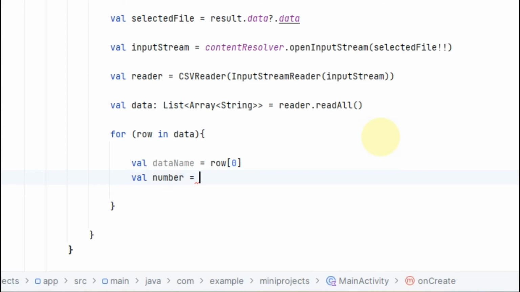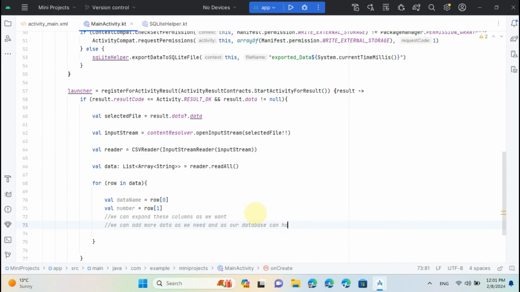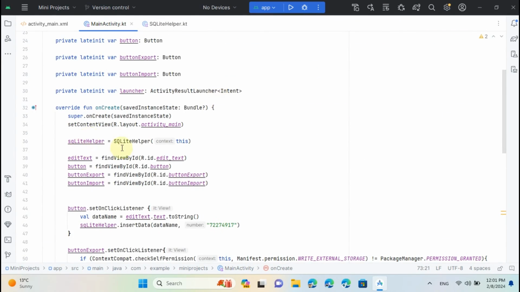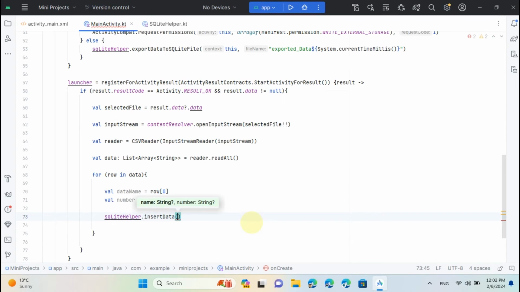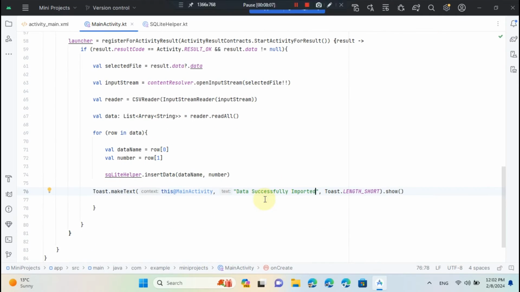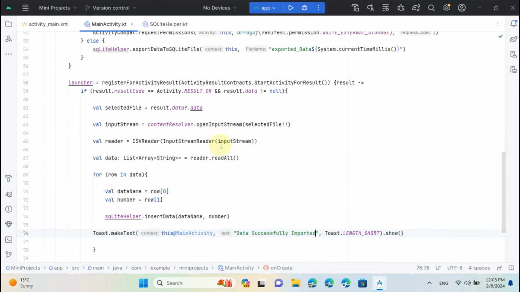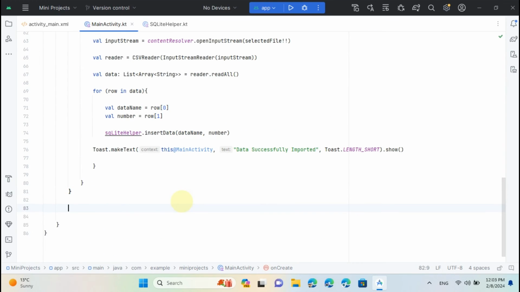As you can see in the database helper file, we have two things, which are data name and the other one is number. Then a toast to show that data is successfully imported.